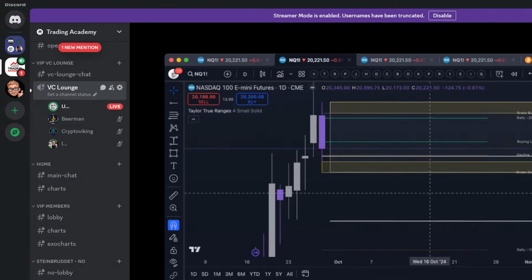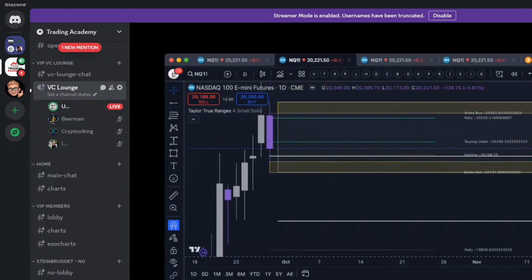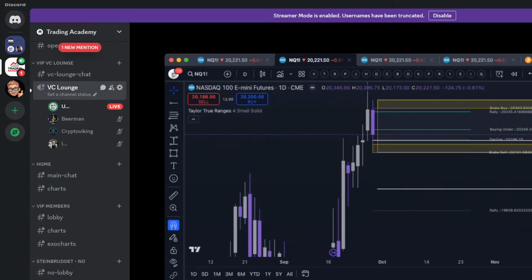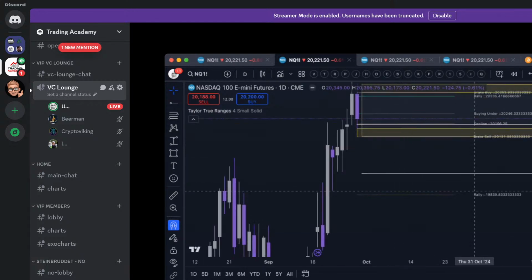It's weird that you've got a break by. Pretty weird. So there's supposed to be actually 7 lines on this, all right? The 7 levels, for some reason, this indicator doesn't really have the 7 levels. But what we can do is I can do the calc on it and put the pivot on it every day, right? But you see how far away this rally line is here? So this is your pivot.